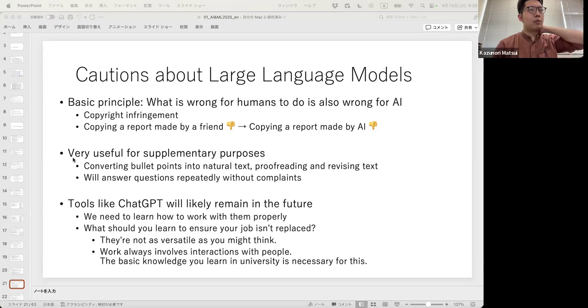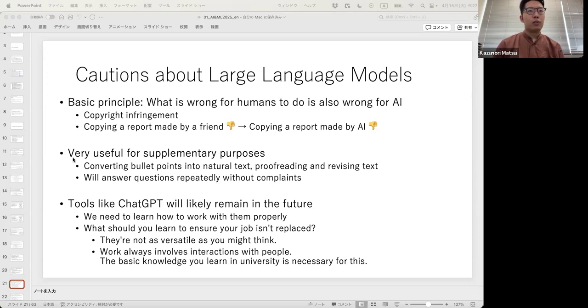So far, I've been talking about the negative aspects, but it is very useful when used as a supplementary tool. It's extremely efficient. I use it myself.